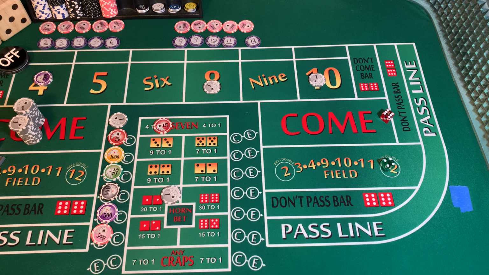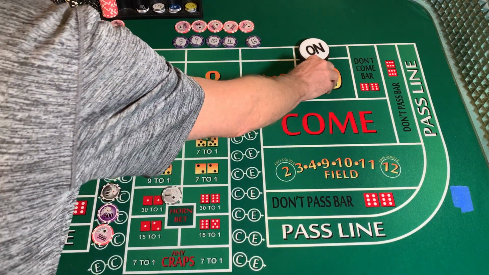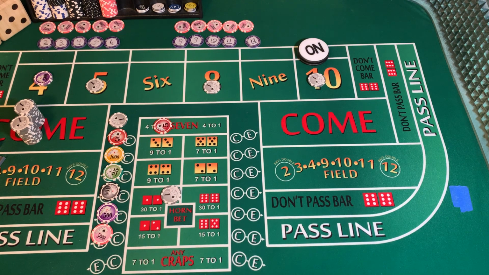That is a 4, 6, 10. 4, 6, 10. Point is going to be a 10. Came easy, so we put a white chip out there. Three, two, four, five. Dice are out. One, four, five. One, four, five. And mark the 5. Three, two, four, five. Dice out.